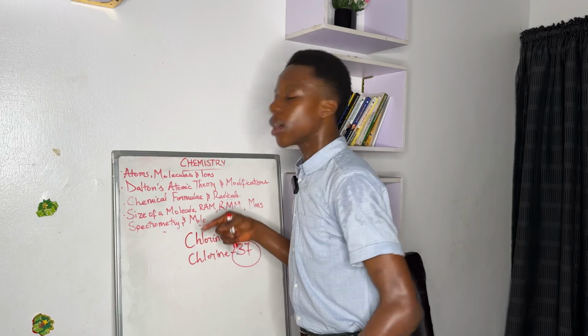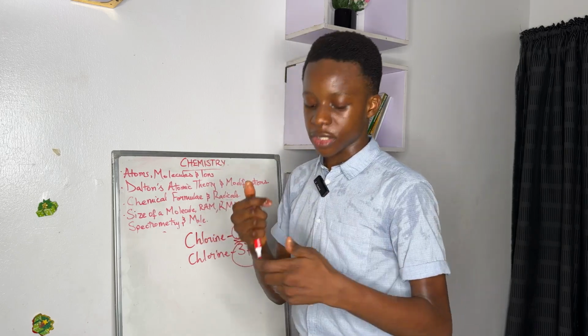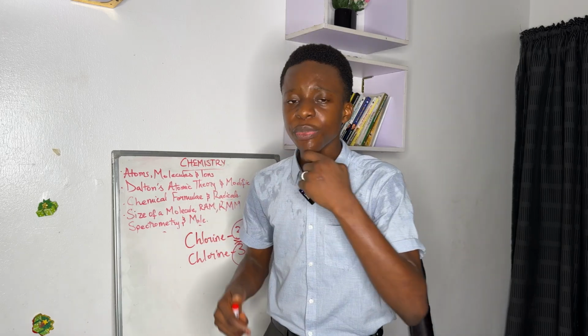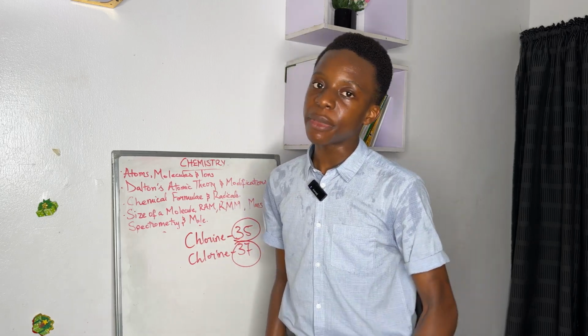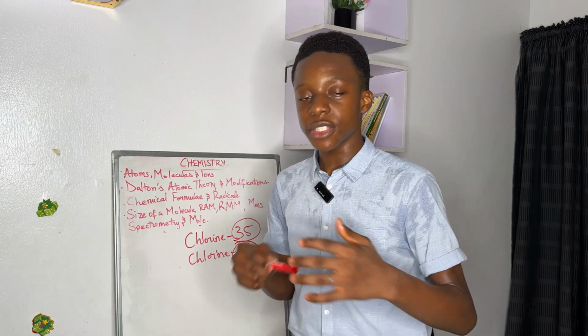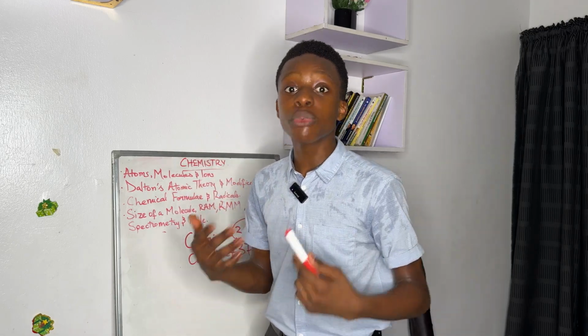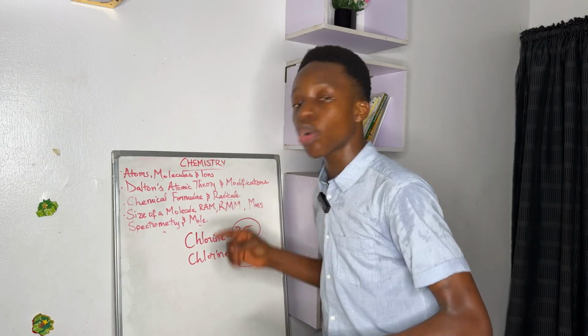Practically, the isotope is gotten from the protons plus the neutrons. So the protons of an atom is what determines the atom. That's one of the things I forgot to explain to you. When you have an atom, if they give you the number of protons the atom has, you can actually determine the element it is. So if I had an atom and that atom has two protons, I would easily know that that atom is a helium element because helium has two protons in its nucleus. So from what I just said, you can determine an element by the number of protons it has. Now chlorine has 17 protons. So if you see an atom with 17 protons, you already know that it's a chlorine atom.